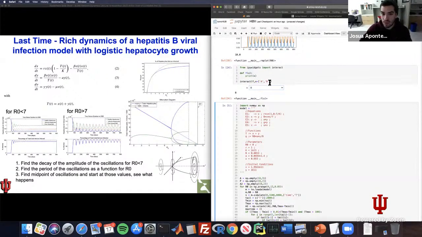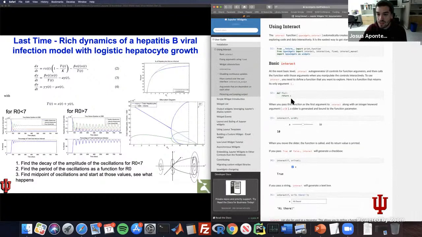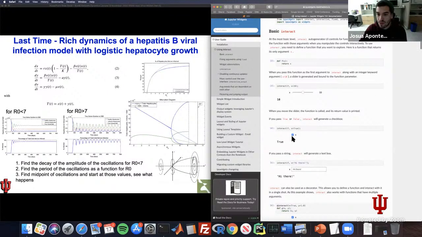We will do that. I'll show you an example later on. But here are a couple of examples. If you pass it a true or false, then it generates a checkbox.